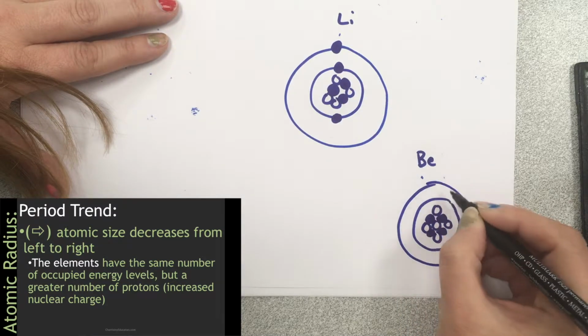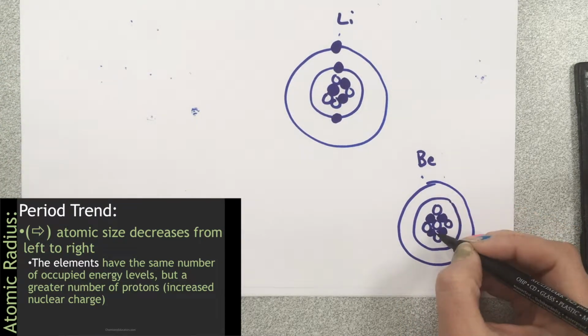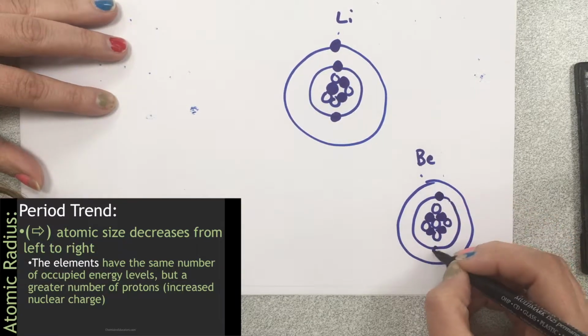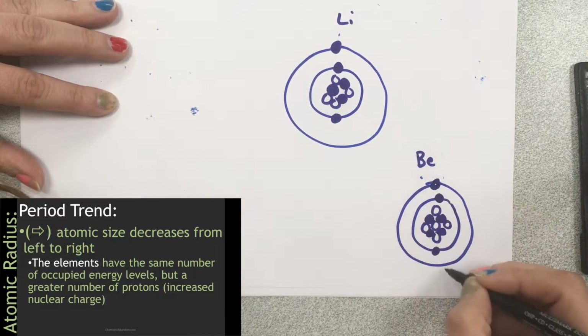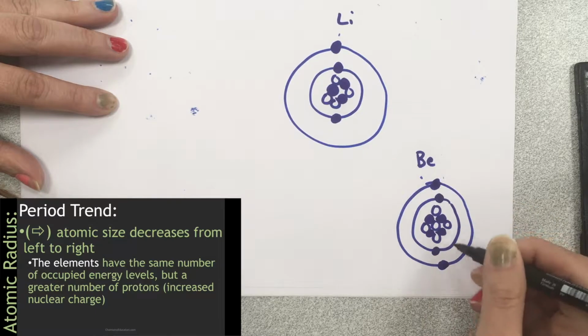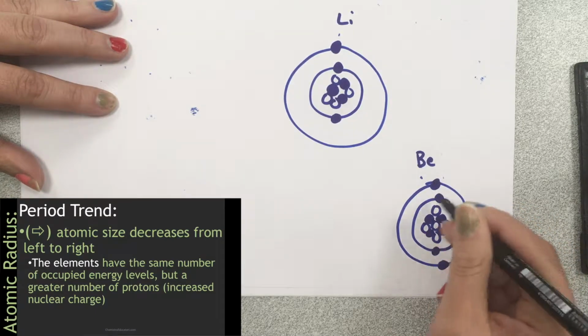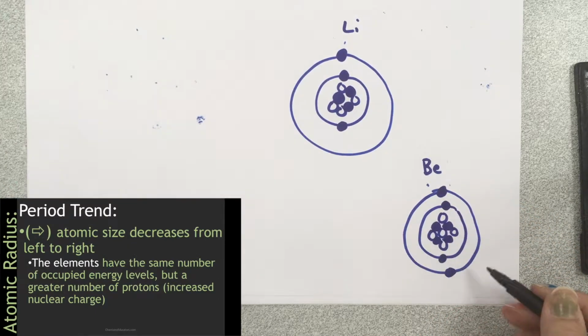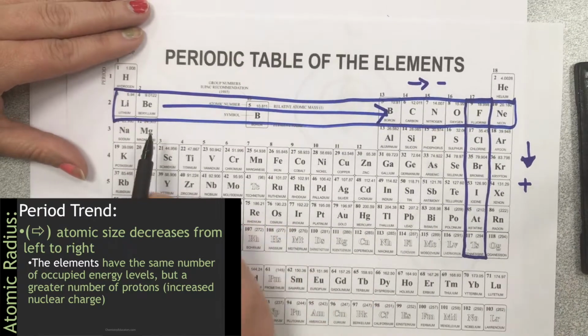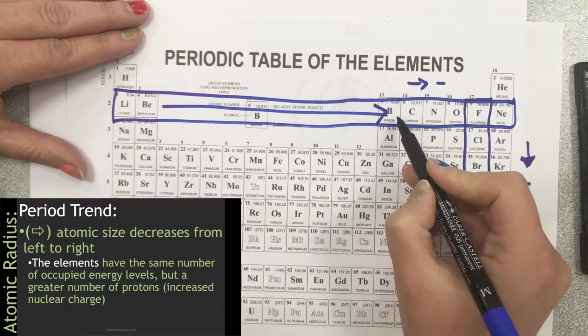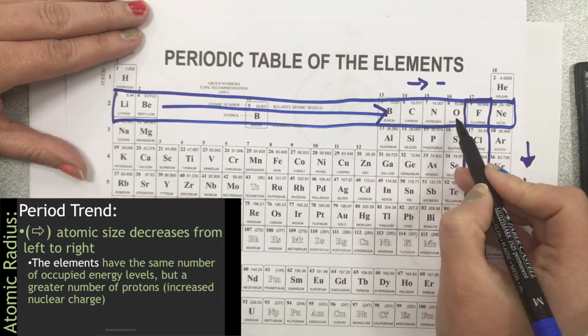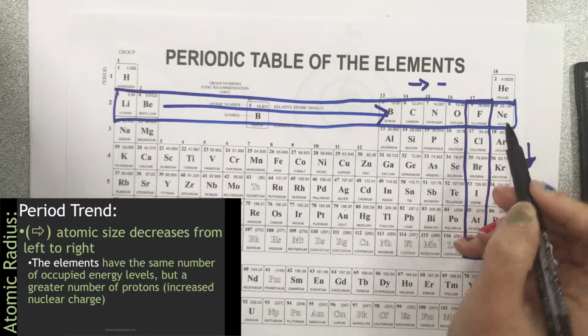But anyways, it has 4 electrons. So its atomic number is 4. It has 4 electrons. 1, 2, 3, 4. So you would think because it has 4 electrons that the atomic size would increase as you go across a period. And this would have 5 electrons, 6 electrons, 7, 8, 9 electrons, and 10.